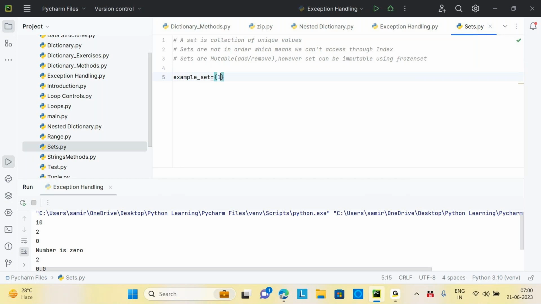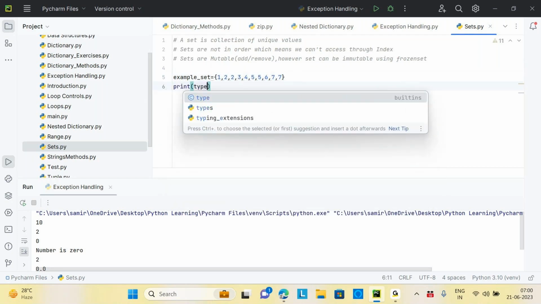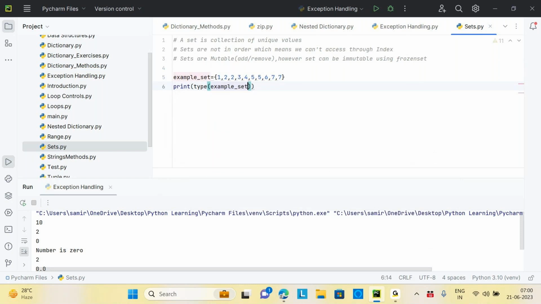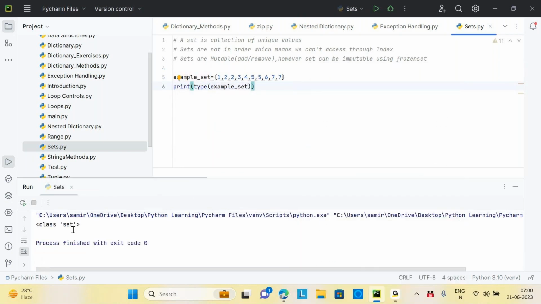So here suppose I'm storing 1, 2, 2, 3, 4, 5, 5, 6, 7, 7. So there are some duplicate items I have stored inside this. If you want to check the type of this, you can check example_set. It will tell you that it's a set.